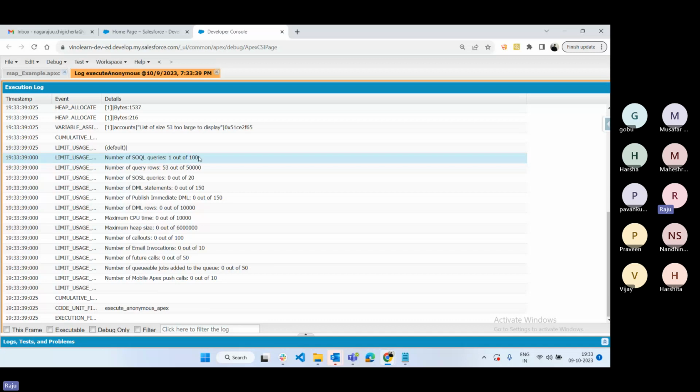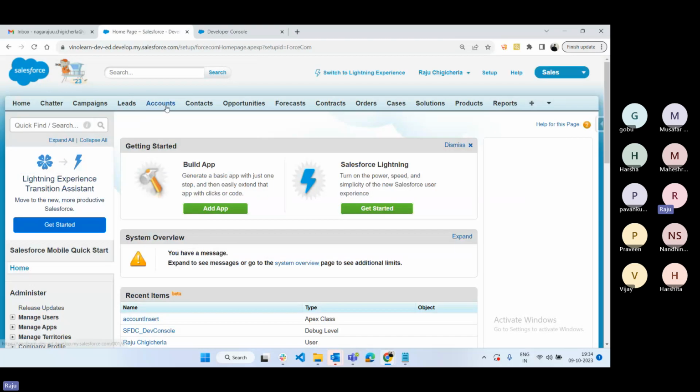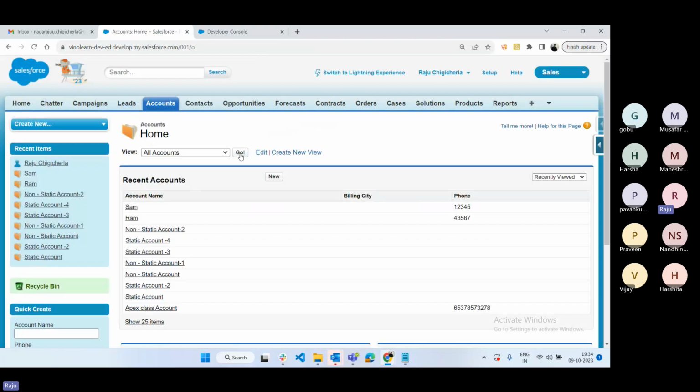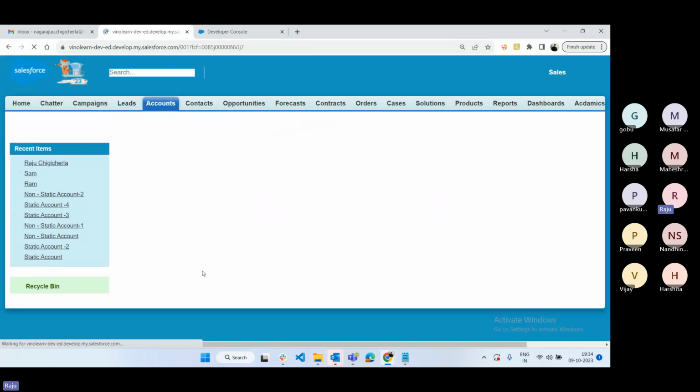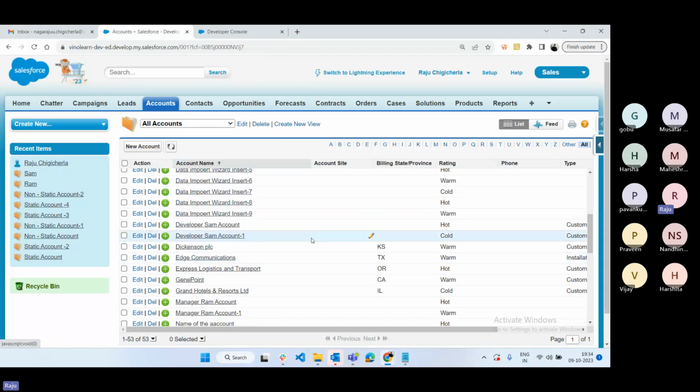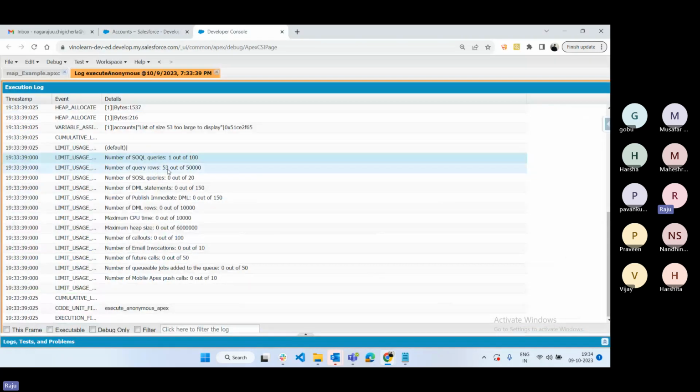If a transaction has more than 100 queries, it will get an error like a limit exception. And records per query, up to 50,000 per transaction. How many accounts are there in total? 53 records, out of 50,000, as shown here.